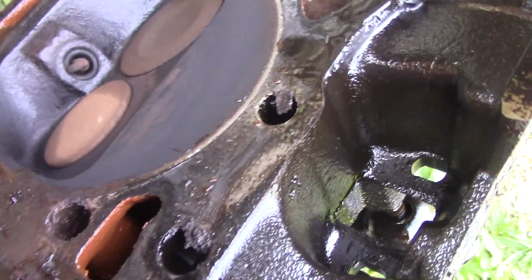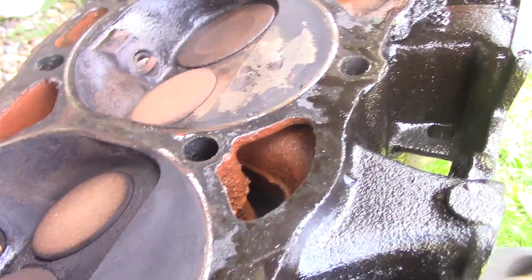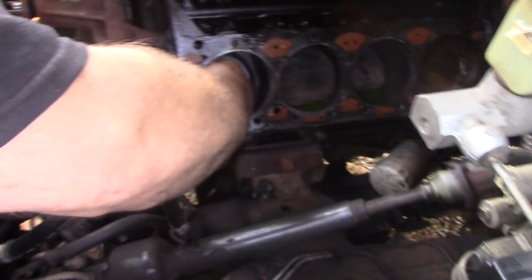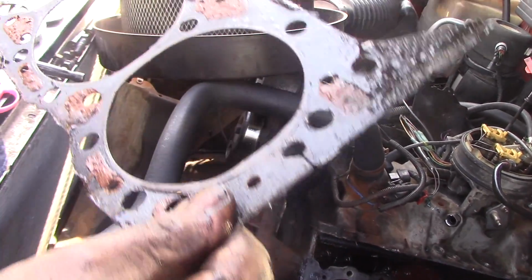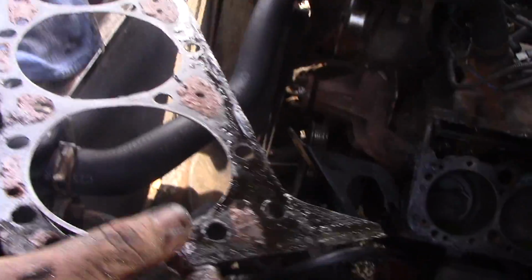Oh, right here too. Here, I'm gonna pull this up. All right here. No, it looks like that over here too. I'm thinking it's between right there. Alright, let's see if we can. And this is called the what? This is the gasket. This is what we're going to be replacing. This is the gasket that you need to remove. As you can see, there wasn't much of a gasket there. Crack down on that end too. Well, it's just brittle.